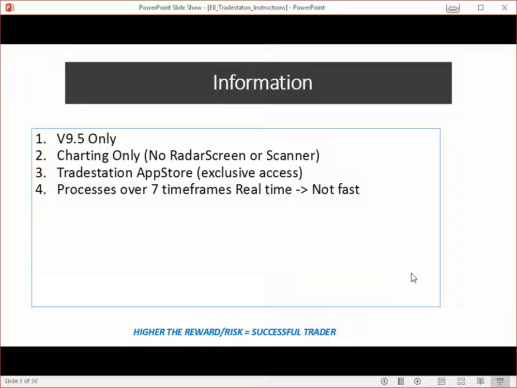We've optimized the code, but I just want to let you know that if you're looking for a chart to appear with dots and crosses and all the support and resistances within a second, you're not going to get that at all. It typically takes anywhere from 15 seconds to about 30 seconds, depending on how many years of data you're looking to load. The shorter the amount of data, the faster it'll be. Here you're going to be able to specify the number of years of data you want to load. If you want it to be faster, you'll load 1 year, 2 years, or so forth. If you're looking for more history and higher time frames, then you'll load 5 years or more.